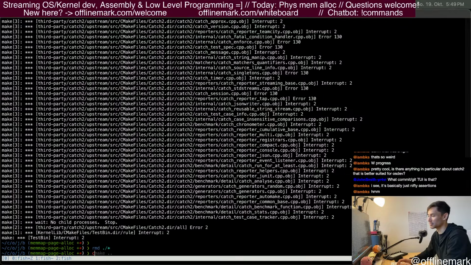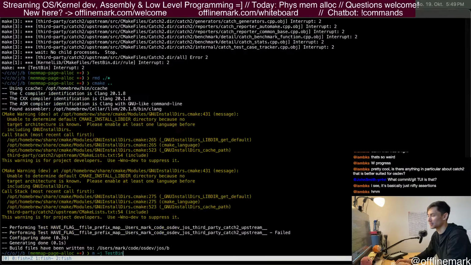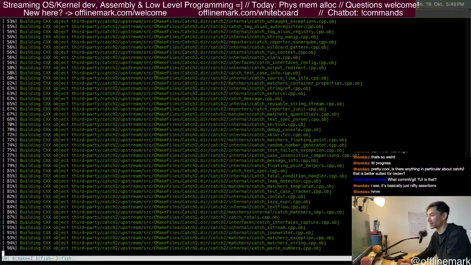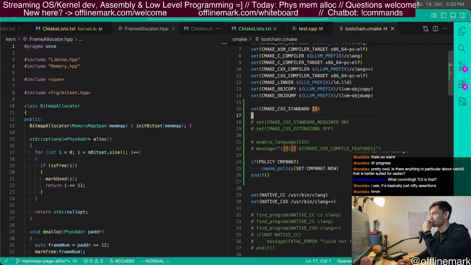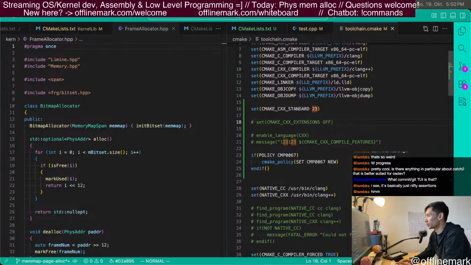Okay, this is deeply mysterious. It was that line. It's the C++23 line. Wow. I don't really get it, but okay.